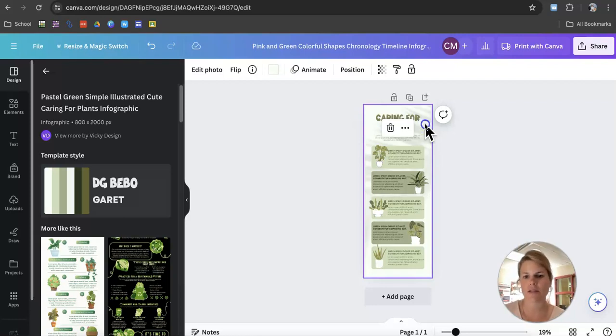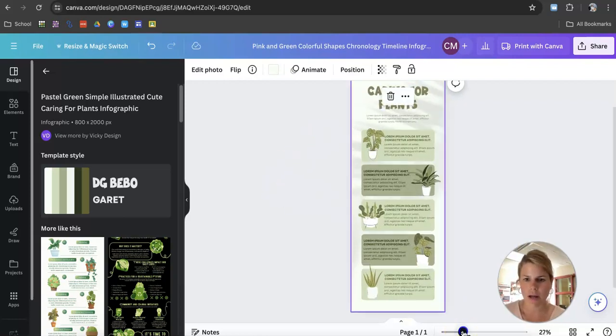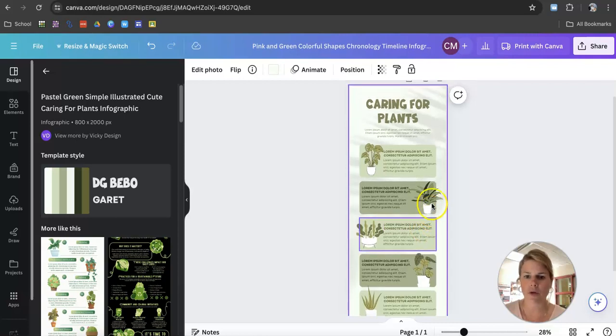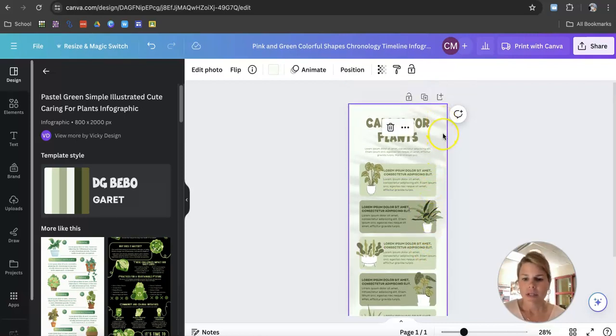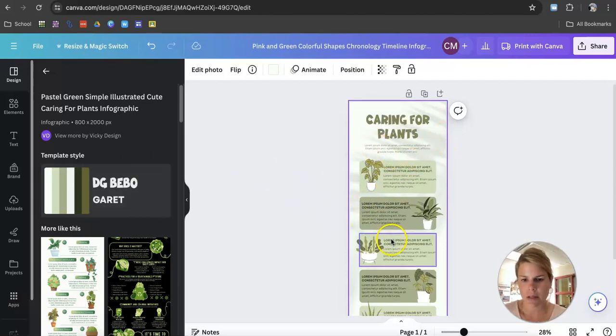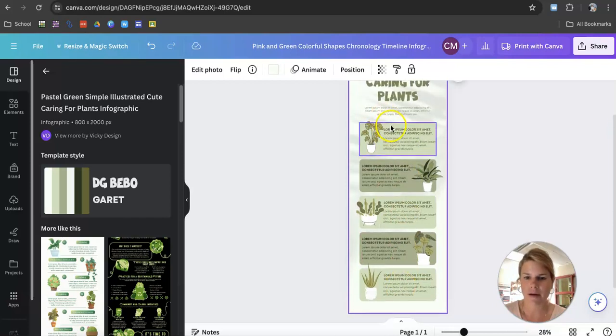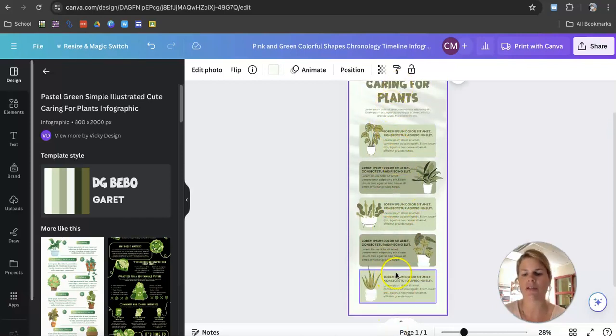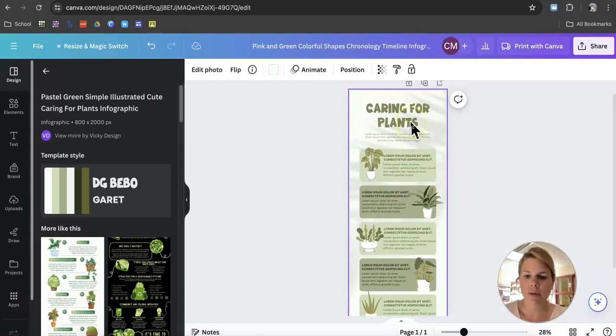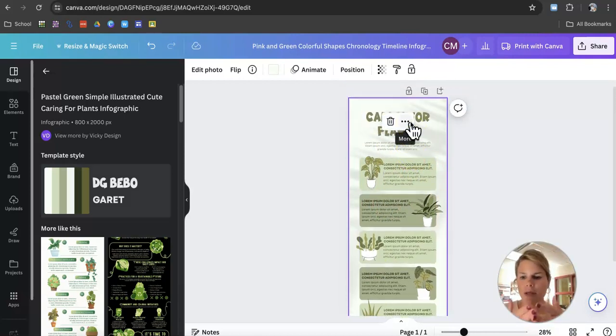All right, so let's say this is the one you chose and you're happy with. It meets all of the criteria for your class. Obviously, there's things in here that you're not going to need and you need to either delete or add new things for. So it's all in not our language that we are going to be using, which is on purpose so that you can't just take this and say it's yours. So what I'm going to do is, depending on what I'm making this infographic for, I want to go through and find things that are going to work for me.